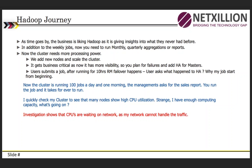As the business gets critical, because if I keep on moving things onto Hadoop and my higher management starts using it because it's giving them reports, the market view, that project becomes critical, right? Critical not maybe from a technology perspective, but from a business perspective. It might still not involve money, but it's critical because your higher management has visibility over it.